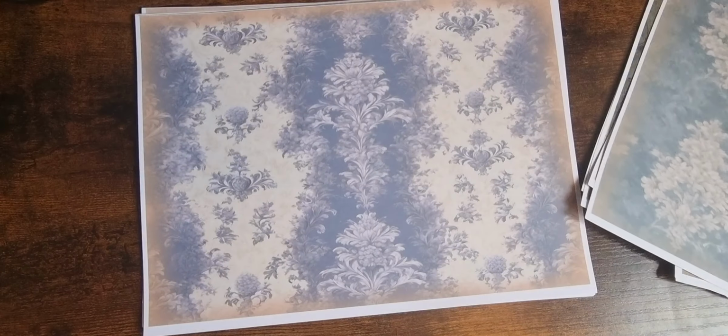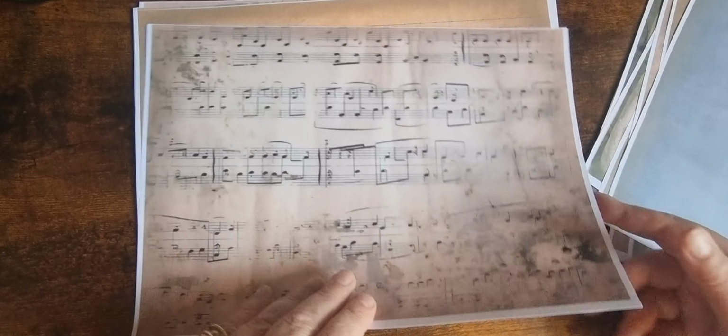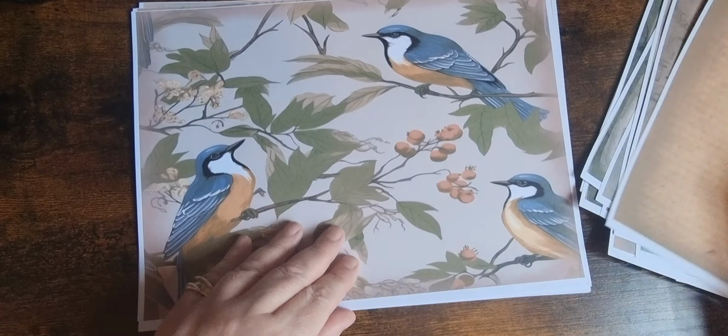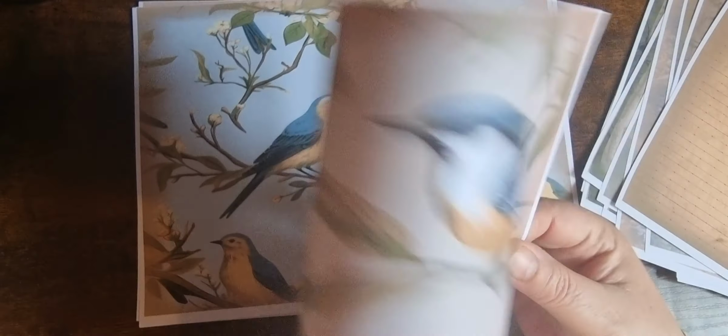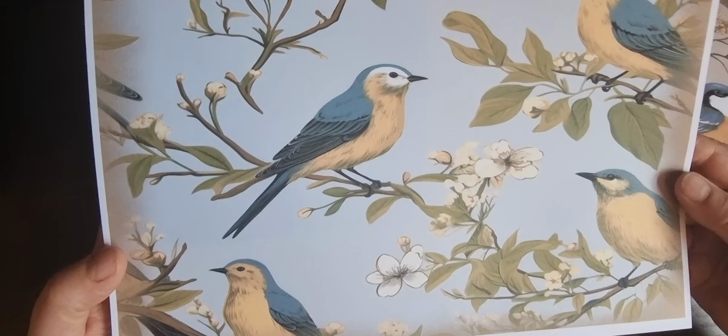Okay, and we've got a couple of backgrounds. I love this one. Some plainer backgrounds. There's text and aging on that. And then this is like a linen. Just a music page. Then a lined page with dots on it, so good for backing things. Some lovely birds. You can use as sheets in your journal, or to make ephemera, or you can cut them out.